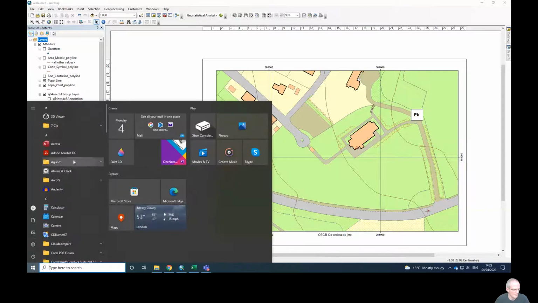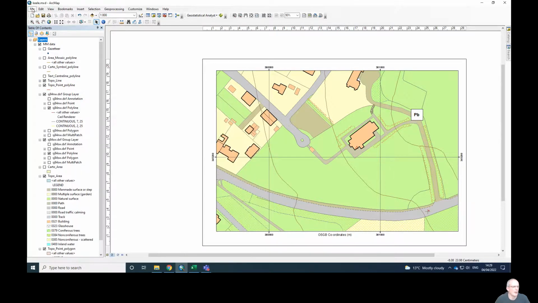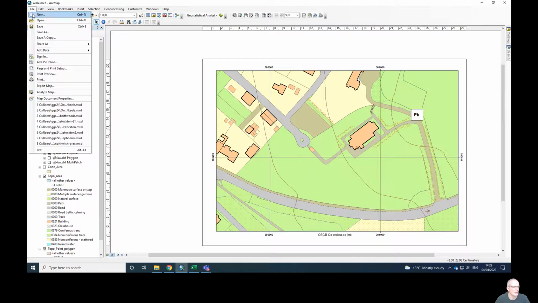It's normally in your start menu as ArcGIS. At the minute I'm using ArcMAP 10.7. I think there's ArcGIS Pro these days, so you can use that instead. When you open that, it asks what you want to open: new, for example, or an existing one you've already made. Note the MXD is the format type for saving the project when you're finished.